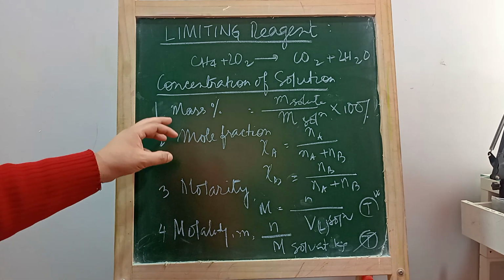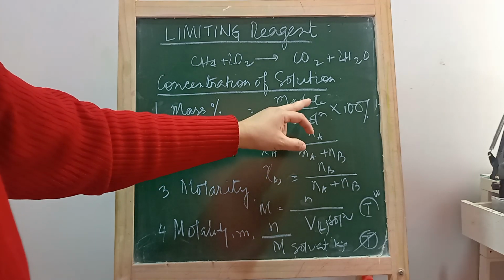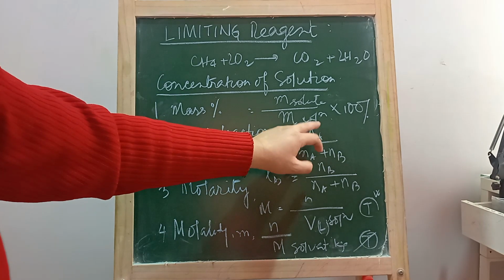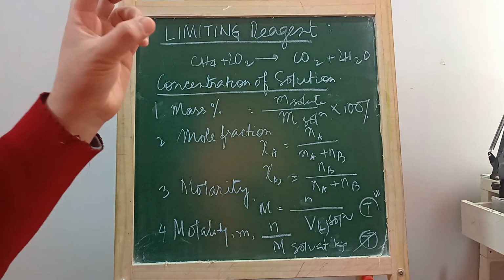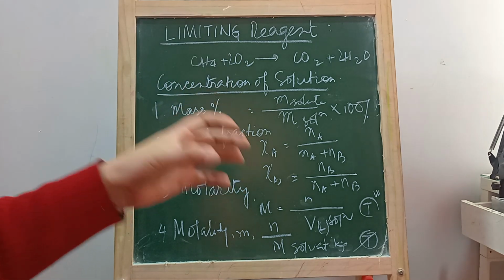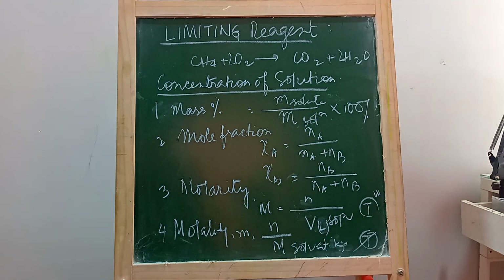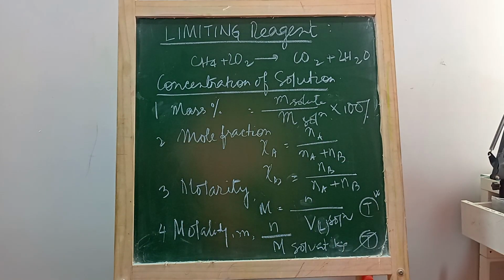What we need to point out is that mass of the solid is compared to the mass of the solution. Just remember this one, mass of the solution. And what is solid? Solid means the substance that is present in a lesser amount in a solution. Suppose in water, if you're adding salt and making a solution, then the salt is the solid, the water is the solvent, and a combination of it is the solution. The solid plus solvent gives the solution.